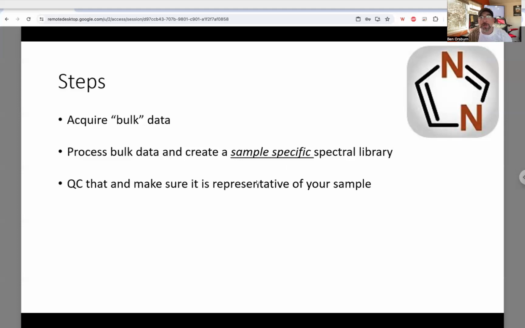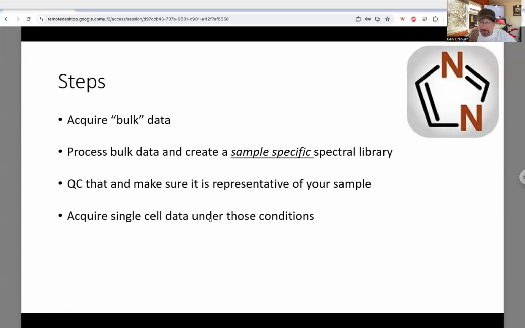Then of course we just make sure that sample is good. We don't want to waste time on generating a library, and we really want to dig into that and make sure that it's representative of the sample we want to actually analyze. Do we see the proteins we expect? Maybe we cross-reference with the Protein Atlas. We have that benefit of using human all the time, so we can go to those expression profiles and make sure that we aren't measuring a large library of contaminants, right?